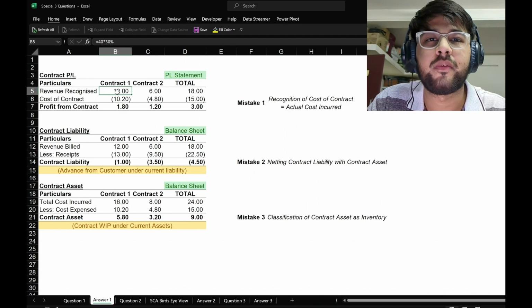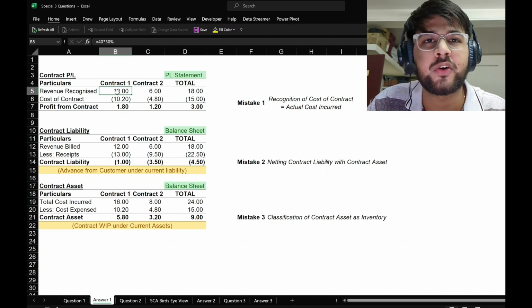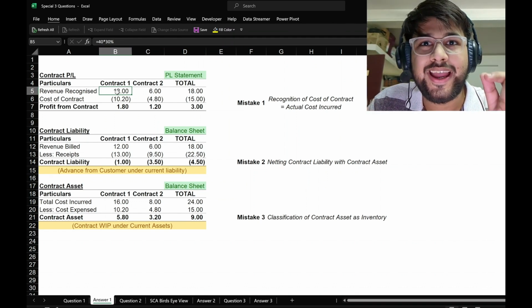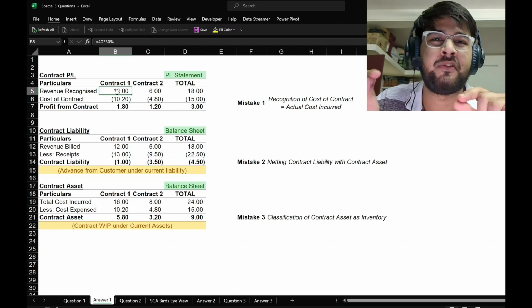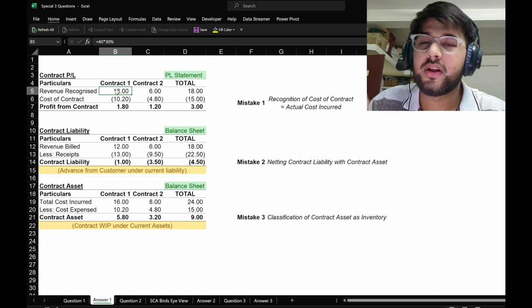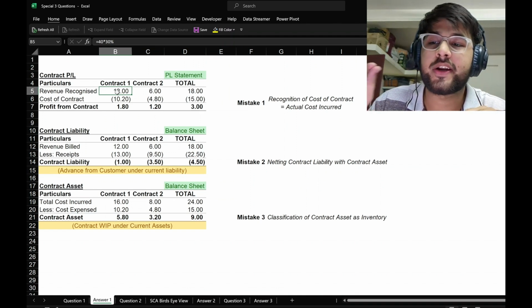We have not sold or not billed the revenue of the following items. We would not be recognizing the cost of this item. This is according to the matching principle. So very deeply engraved under 115 is the matching principle also. So then you will be recognizing what is called contract liability.